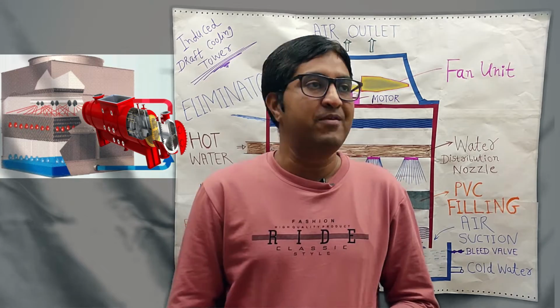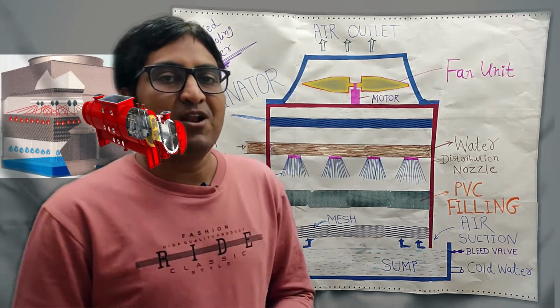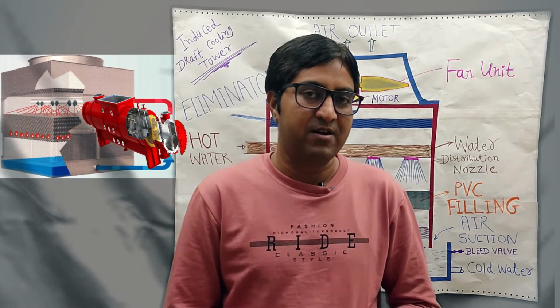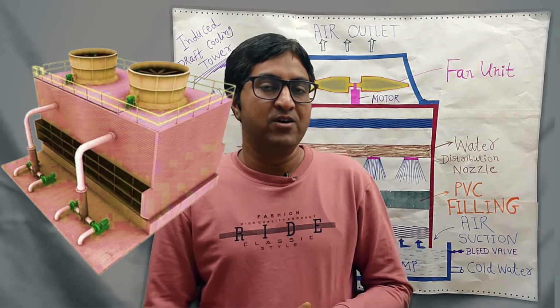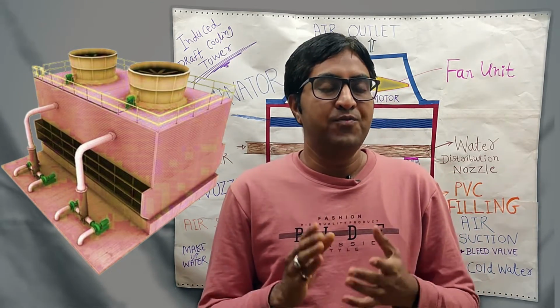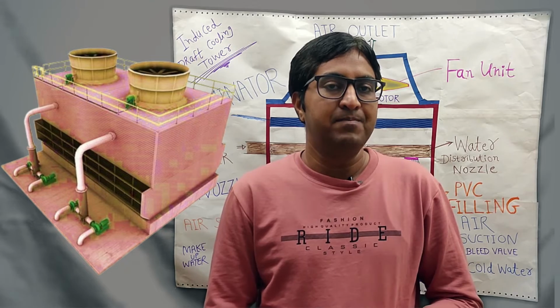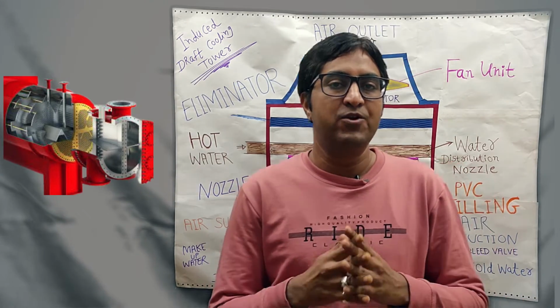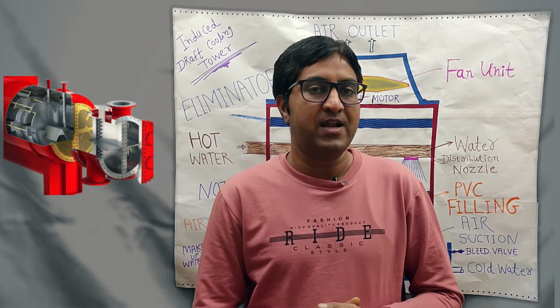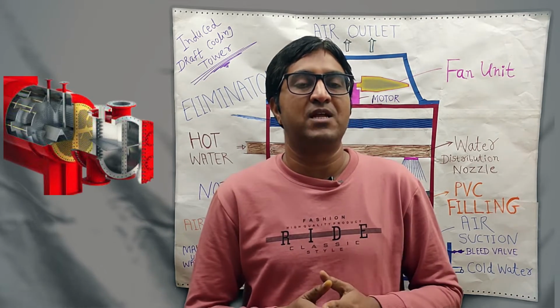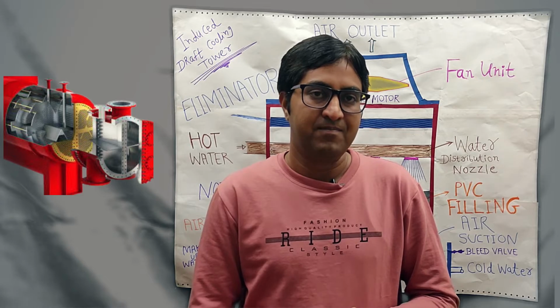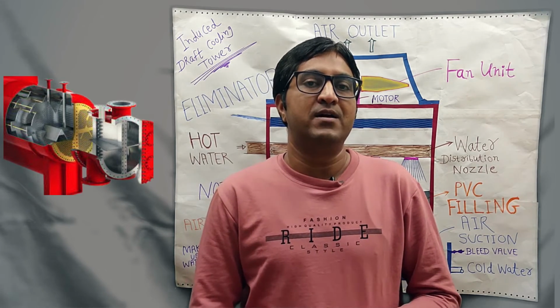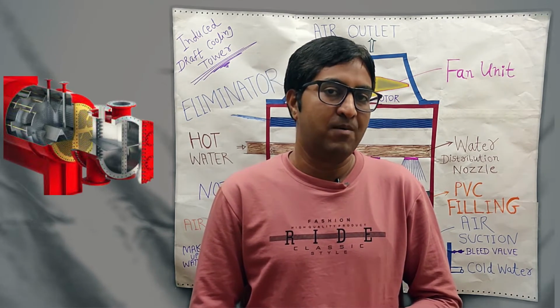Today I will give you a brief idea about the working principle of an induced draft cooling tower. First of all, what is the need of a cooling tower? All of you know about the working principle of the surface condenser. I have already prepared one video on the surface condenser and its importance in a thermal power plant. It is the main component of a thermal power plant.